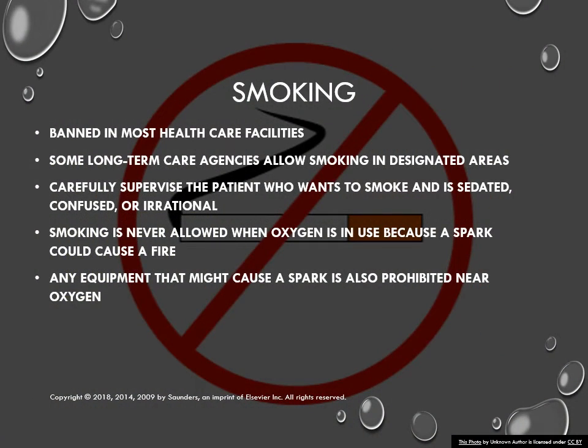In most healthcare facilities, smoking has been banned. Some long-term care facilities allow smoking in designated areas. Carefully supervise a patient who wants to smoke and is sedated, confused, or irrational. Smoking is never allowed when oxygen is used because a spark can certainly cause a fire. Any equipment that may cause a spark is also prohibited near oxygen.